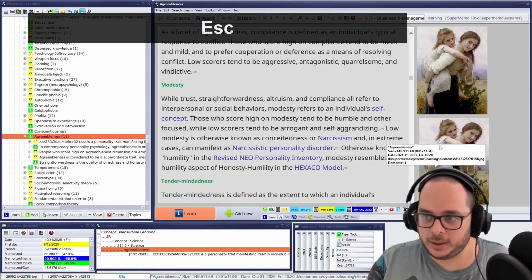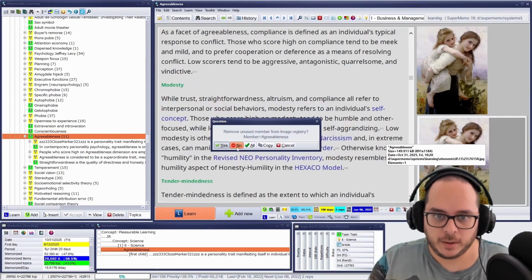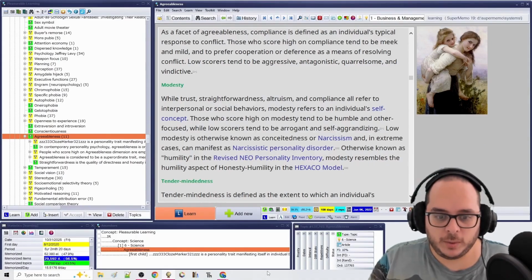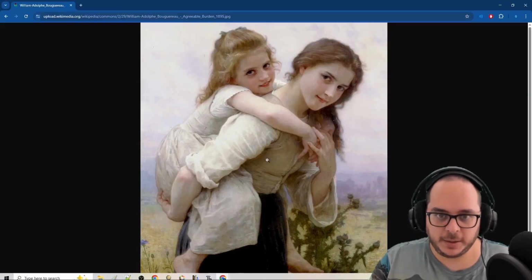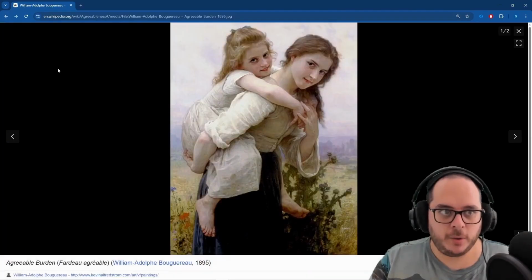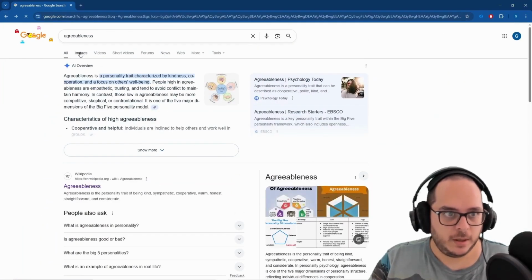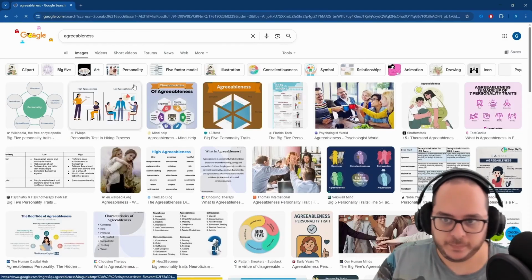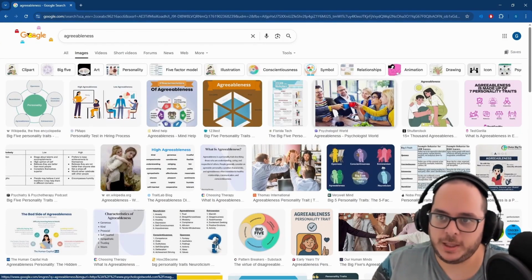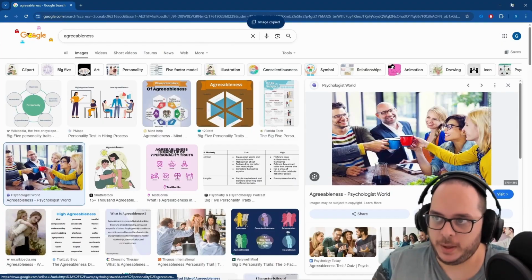What I will do, let me delete this, because the quality is more or less the same. What I will do is change the picture entirely. So I want to represent agreeableness with something different. Okay, I will be using this image instead. Copy image.